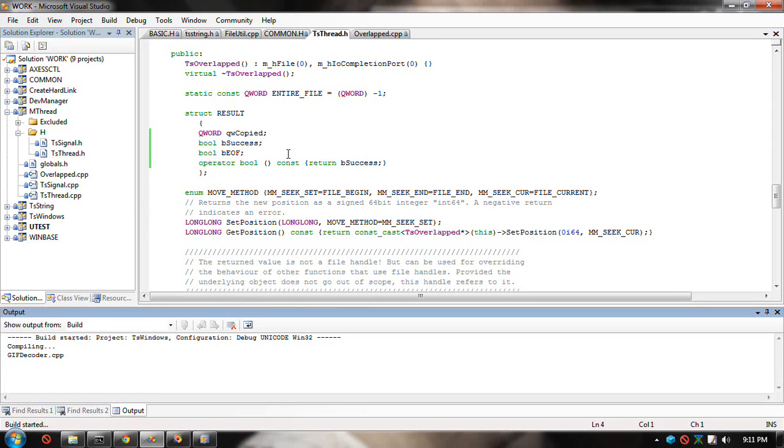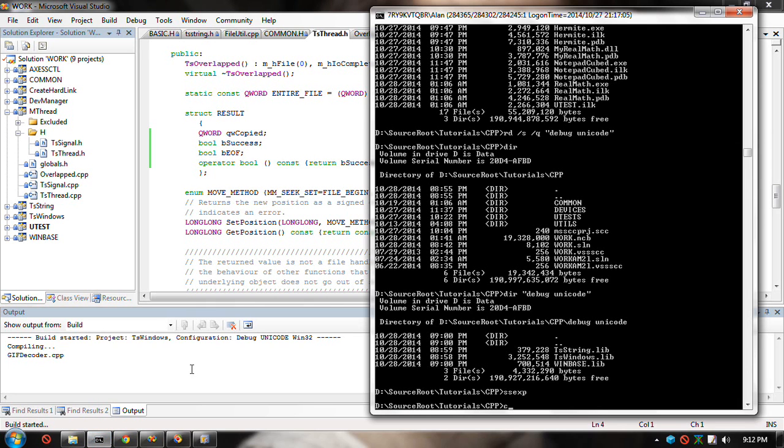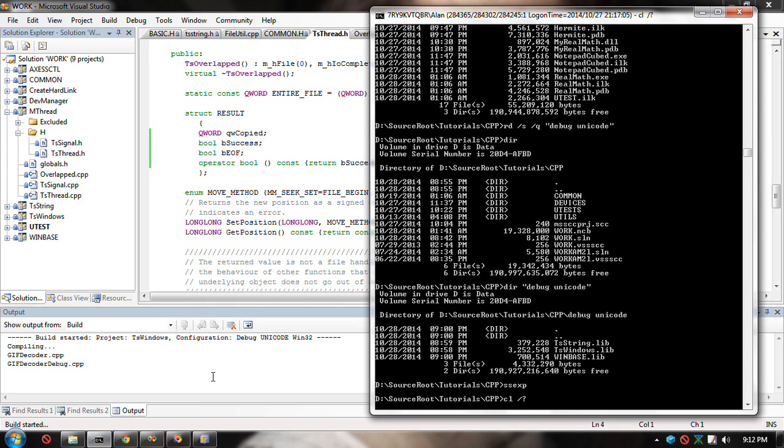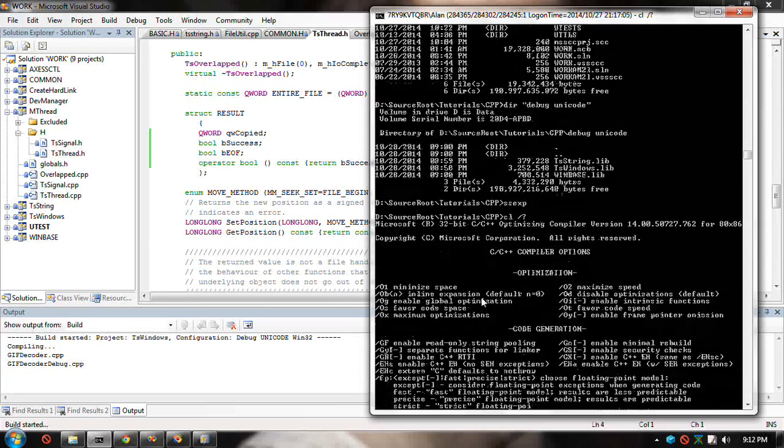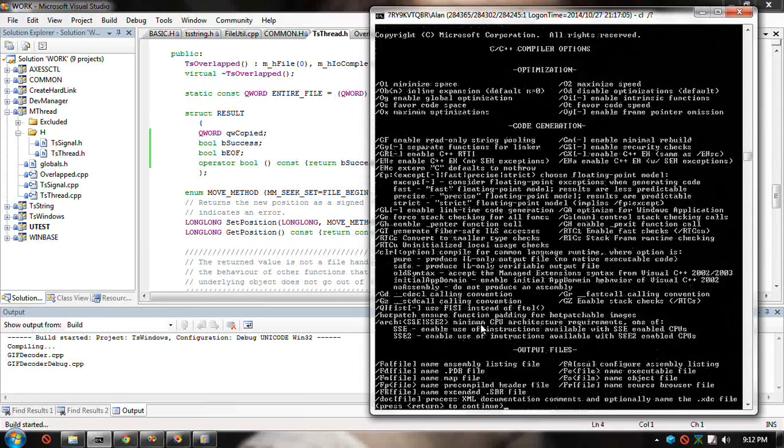I have 8, I can have 4 and 2. 12 and 16 are all fine. 10's not a choice. That has to do with packing.